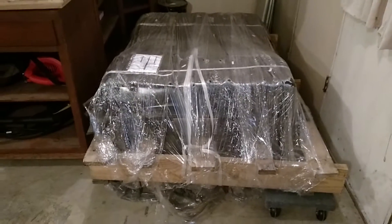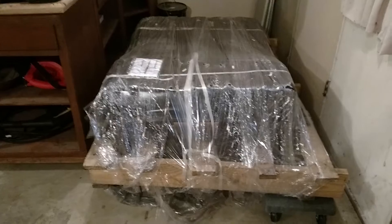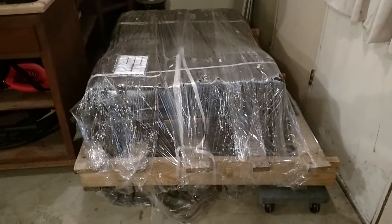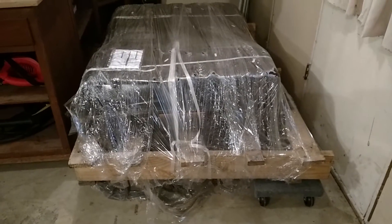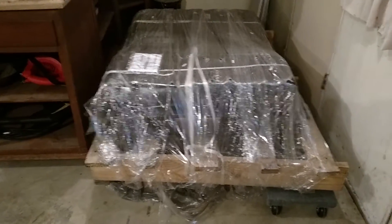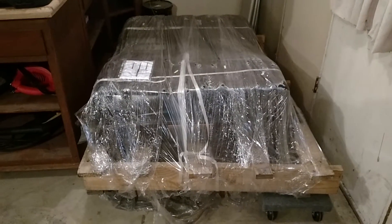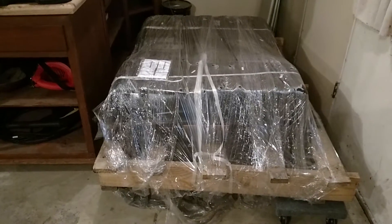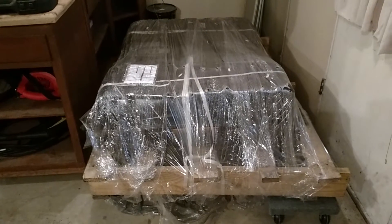We're going to take this apart and put it into the truck. My dad had an interesting idea of just bolting the whole thing in, but I think it's too long — I don't think it'll fit where the battery box currently is. Plus, I've got to open it up to rewire it anyway, because this is a 360-volt pack and my truck needs 144 volts. So we're going to take the 48 modules that are in it and make it into two parallel stacks of 40.